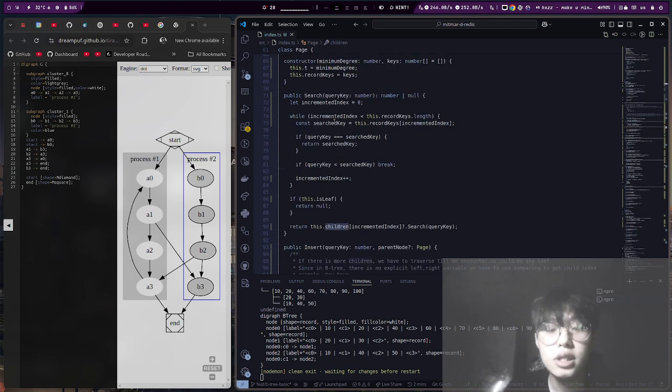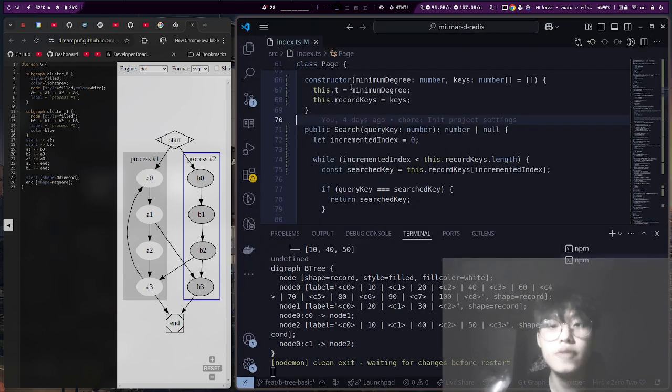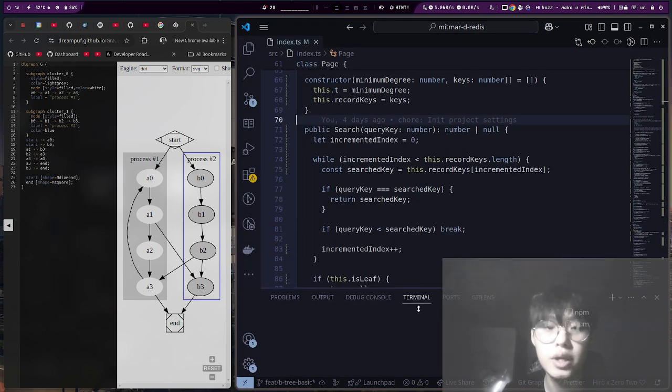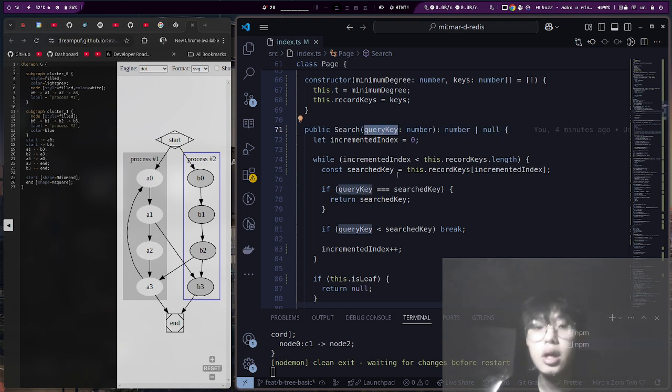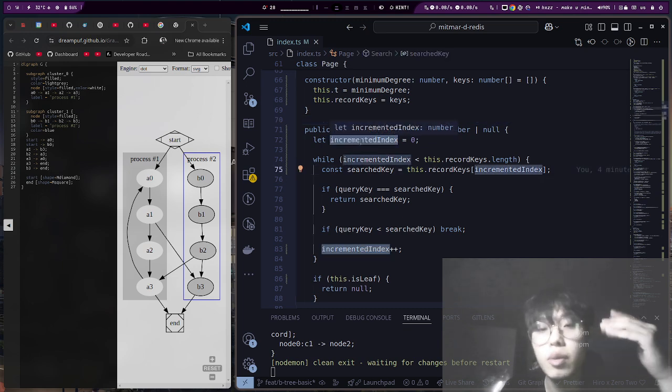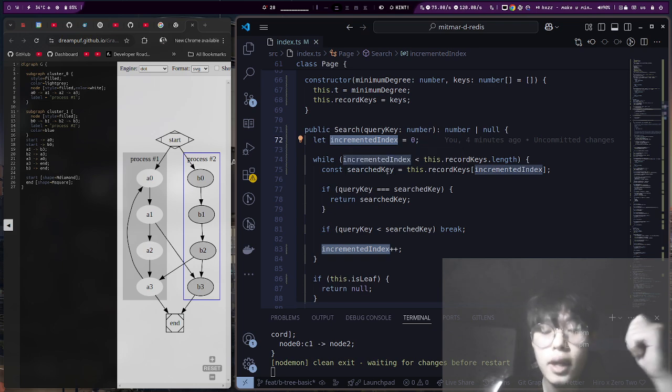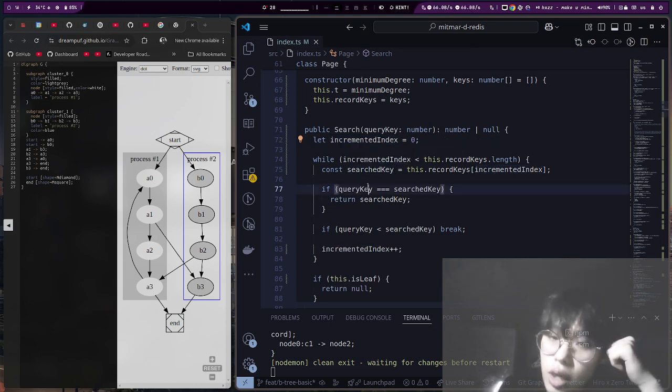So the search. If you look at the search part, if you look at this code here, we're just gonna traverse until we encounter the query key. Based on that example, you increment the index till you encounter the query key.